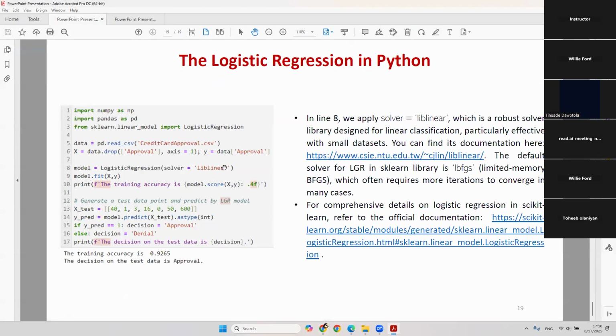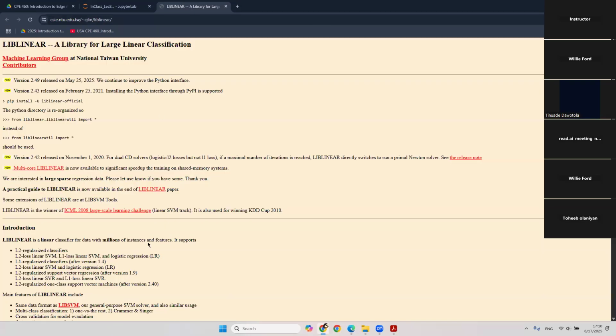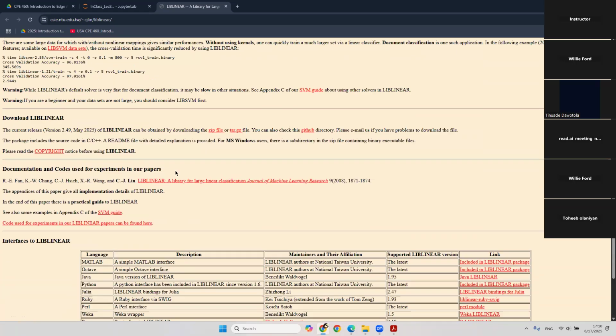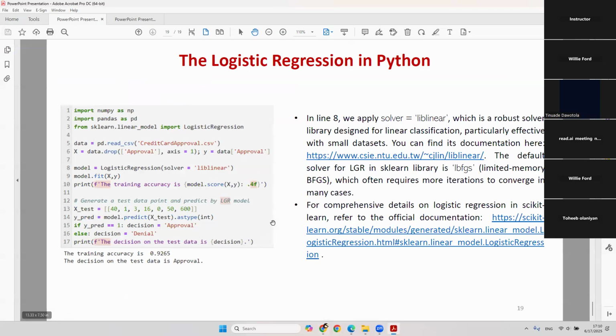Let me see how many did I use? 4F. Oh, I just realized here I also use a solver. Yes, this is something I want to mention. This was a package written by a professor at, I forgot which university, but the point is, National Taiwan University. The point is that it is a pretty strong, powerful solver. In this example we only have 68 training data.